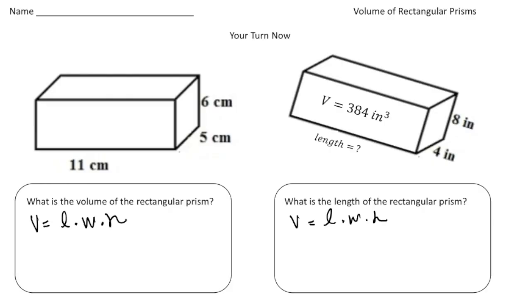All right, welcome back. Let's see how you did with these practice problems. So this first problem, you had to find the volume. And so we know the length, the width, and the height. So I've already written down the formula. I'm going to just plug in the values. So 11 is the length times 5 is the width times 6 is the height. And when I do 11 times 5 times 6, I get 330. So the volume of the shape is 330 cubic centimeters. And remember, you need to have that 3 as a label to represent volume.